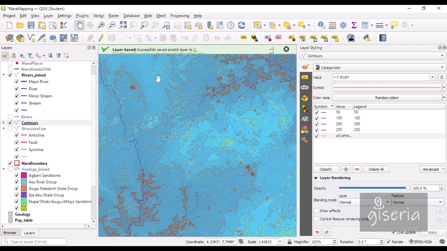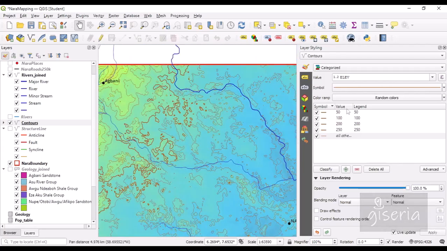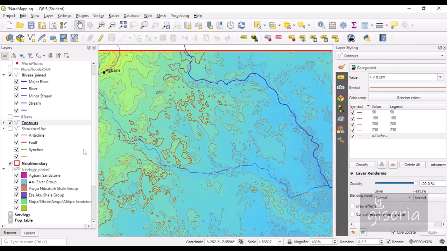So now I've done some basic styling on our contours. Now we have some contour lines and some index contours associated with our map.